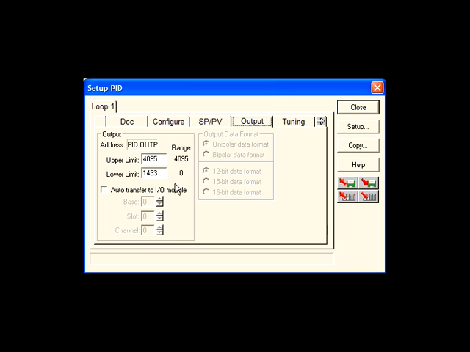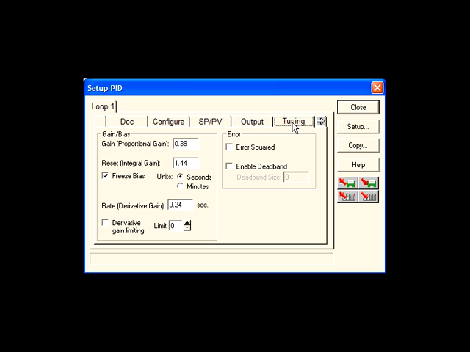which was defined by the bit resolution of the output. We set that up in the Configure tab. Notice here we have a lower limit of 1433. This is because in our PID process that we're using to demonstrate with, any value below 1433 on the output causes the fans to stop running, so we don't want to shut them down even at minimum, so we make sure that they never go below the minimum value.